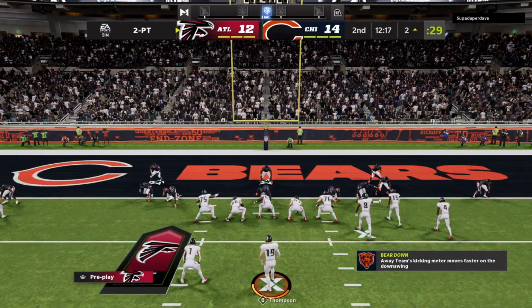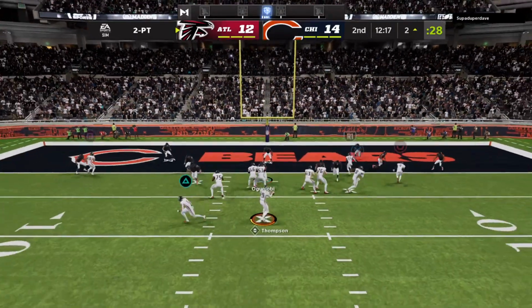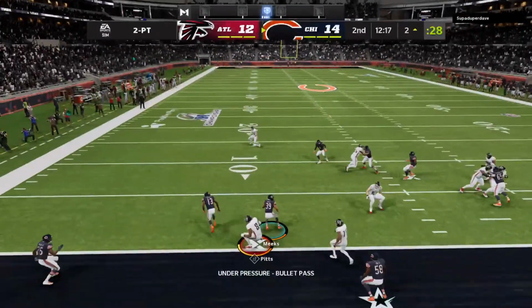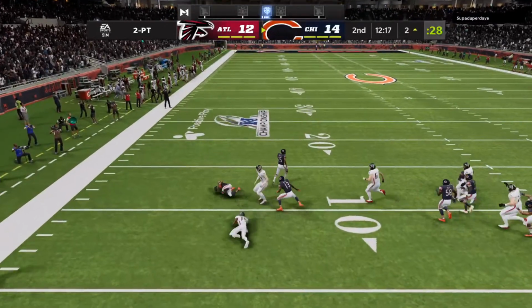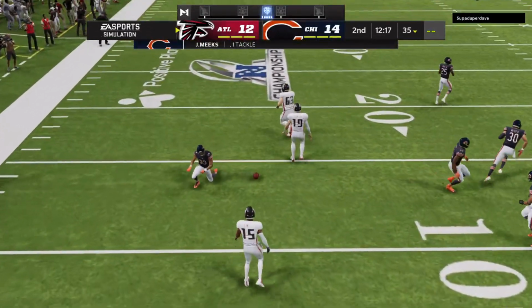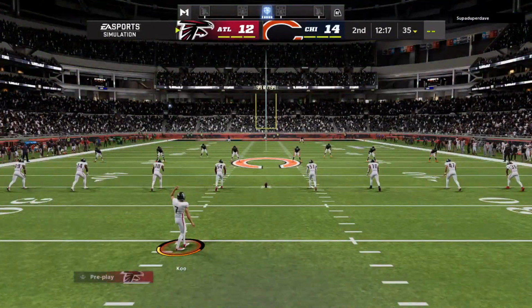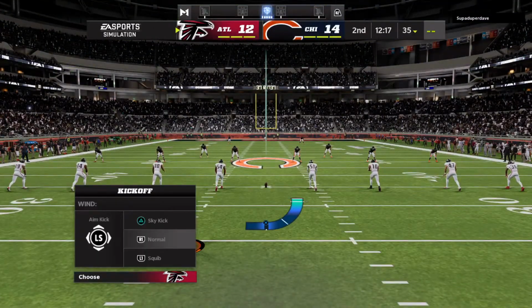The Falcons are going to leave the offense out there. They'll go for 2. They'll look to throw. And for the 3rd time here in this half, it's intercepted. Good positioning, and it's picked off. And the Falcons are going to have the football here at their own 35-yard line.